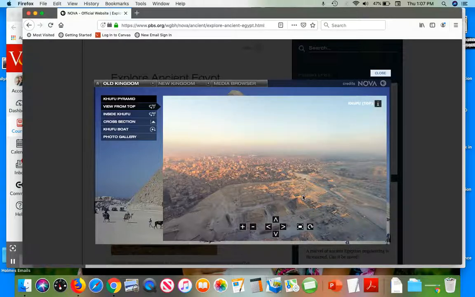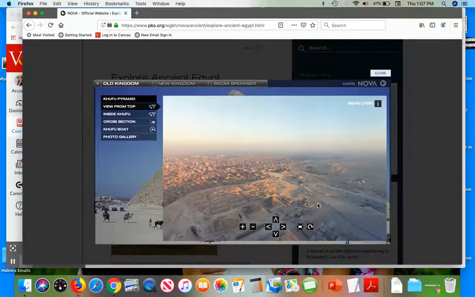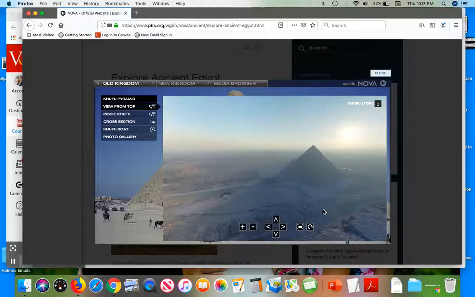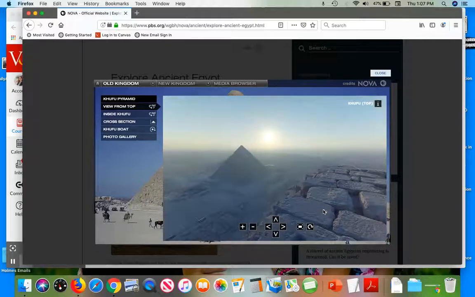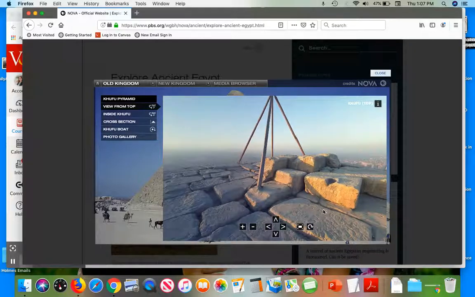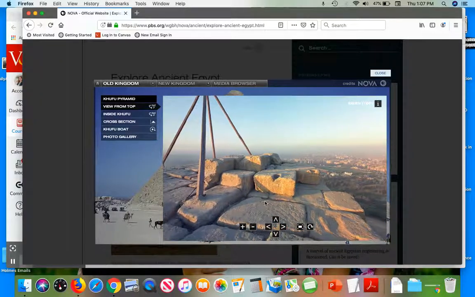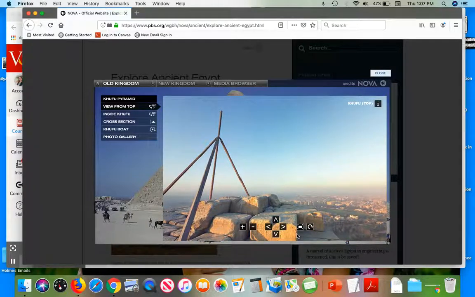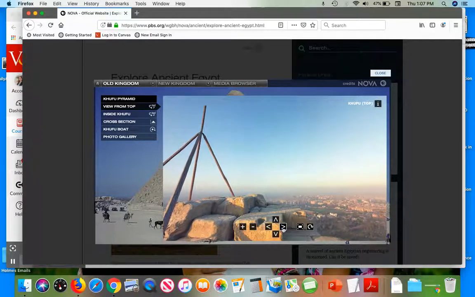That's this. We can take a look around the city here. See the other pyramids. See what apparently looks like a piece of equipment from the videographer.